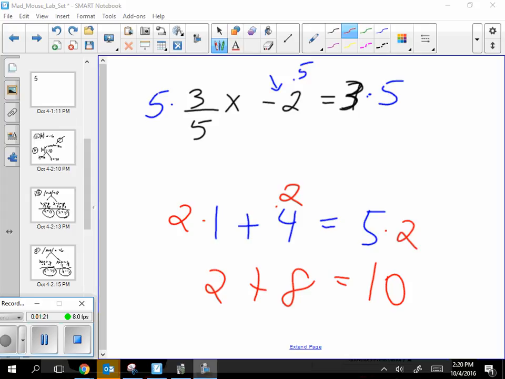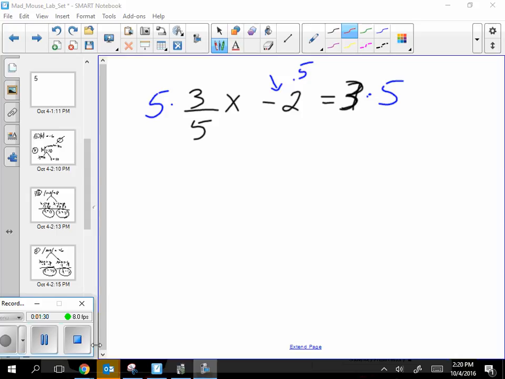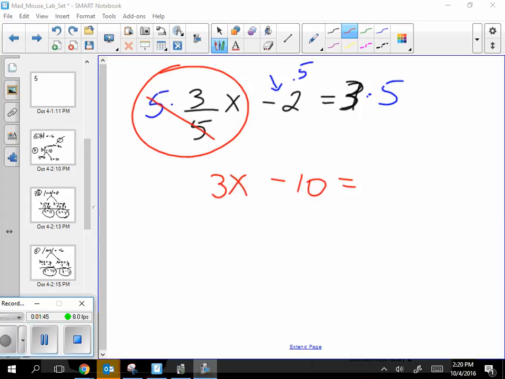All right, so now let me show you. Here's the problem that we started with, the black one there, and I multiplied by the blue 5 everywhere, and I'll do it in red now. Why did I multiply this by 5? So that those 5s would cancel. Then I have 3x minus 10 equals, what's that? 15. And do you recognize it now? Now it's like all your other problems. You add 10 and then you divide by 3.